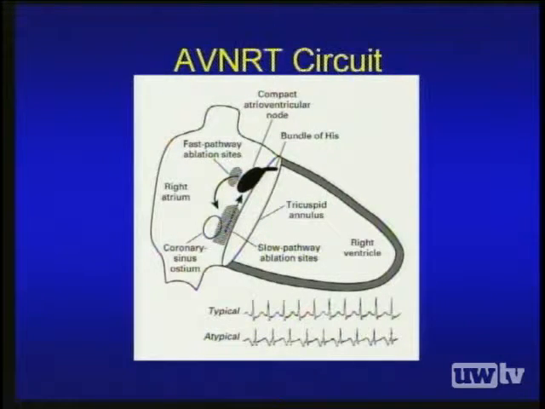Well, the dual AV nodes are really not within the AV node proper in this rhythm. What we know, and you can see it on this picture that demonstrates the right atrium here, tricuspid valve, and the right ventricle, is that the dual pathways are actually inputs into the compact AV node. The so-called fast pathway is found anterior to the AV node, while the slow pathway are conducting fibers that are found posterior to the AV node between the coronary sinus and the tricuspid annulus. And this is what allows this dual AV nodal physiology with these slow and fast inputs into the AV node.